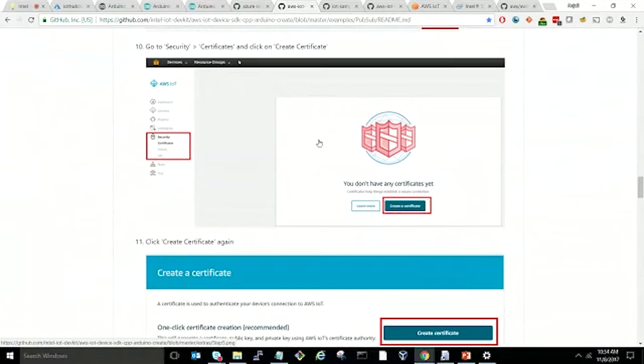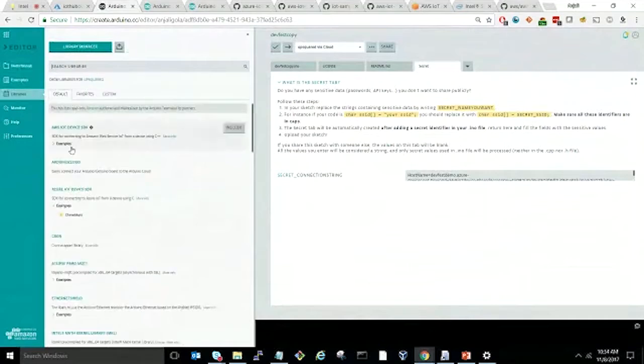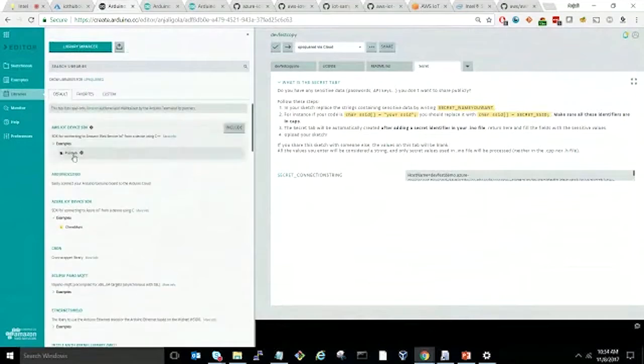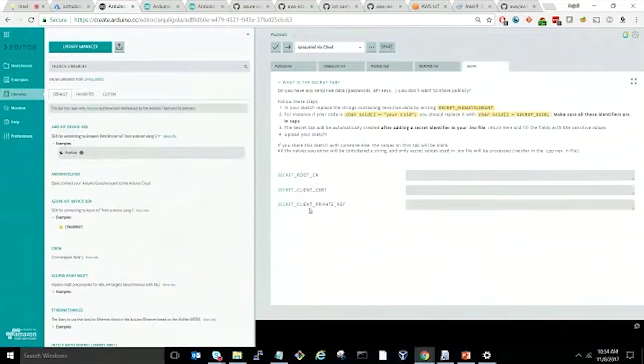So what Arduino Create provides as an advantage over this is that, again, it has the secret tab. Instead of providing the certificates as files, you can also provide the values of the root certificate and the client private key through this secret tab.